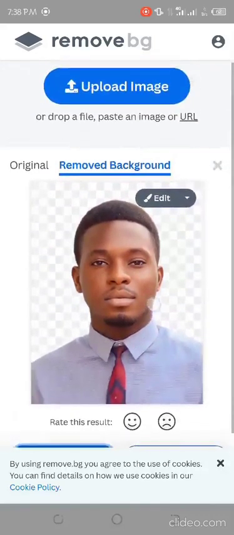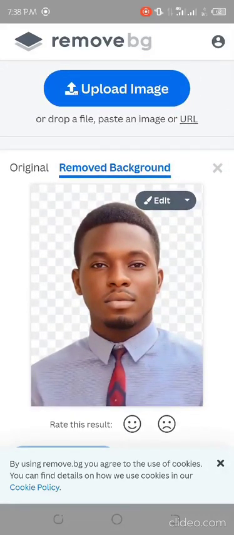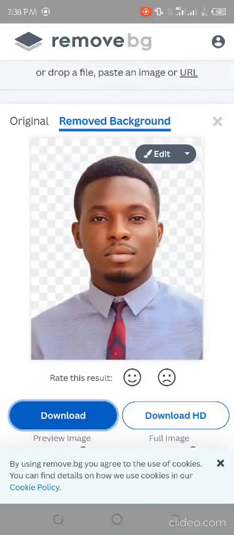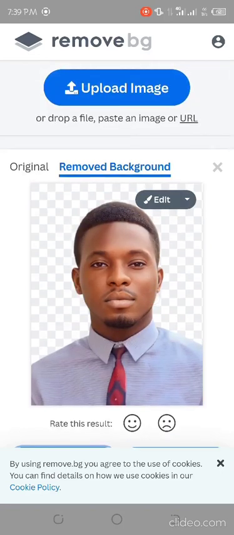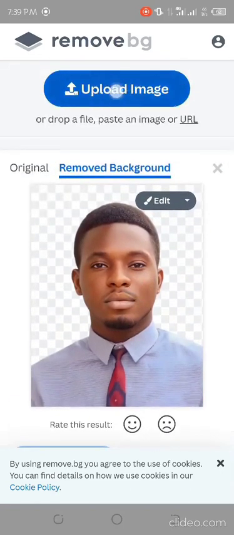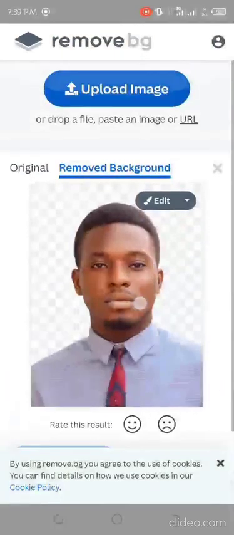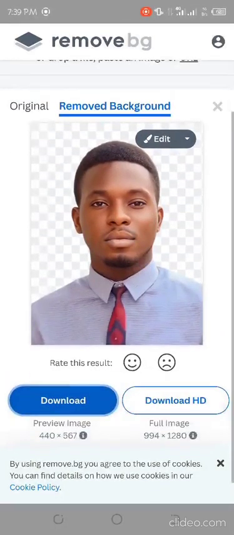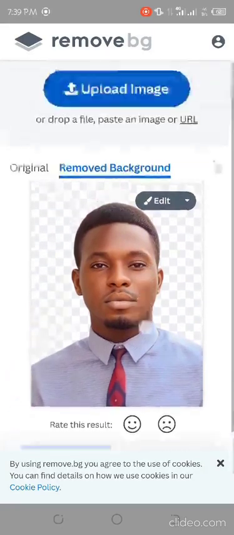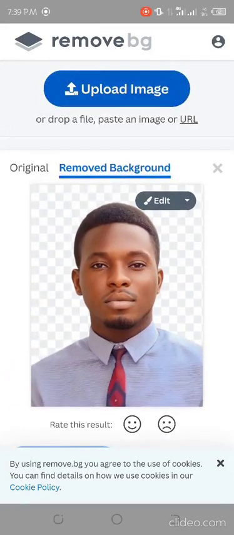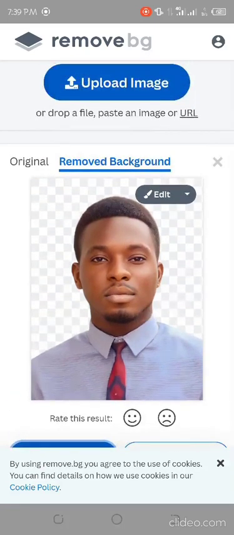One thing I want to put across is that Remove BG helps you to remove the background of images which are less than 13 megabytes. So the maximum image you can handle is up to 12 megabytes. So check the specs of your images before you use Remove BG. Now you can pull it down to add another one, as you are going to use it for your work. You need to always search for the upload button before you can get access to adding another image.